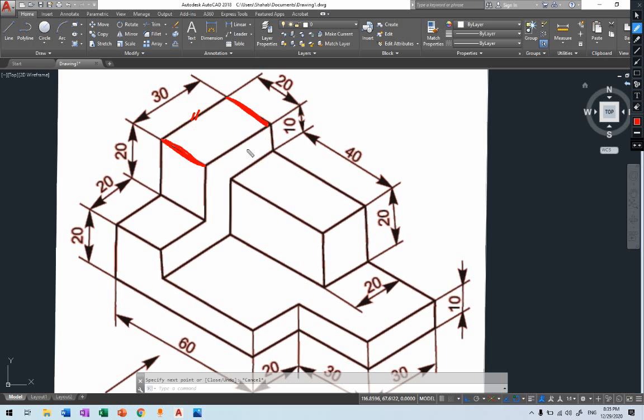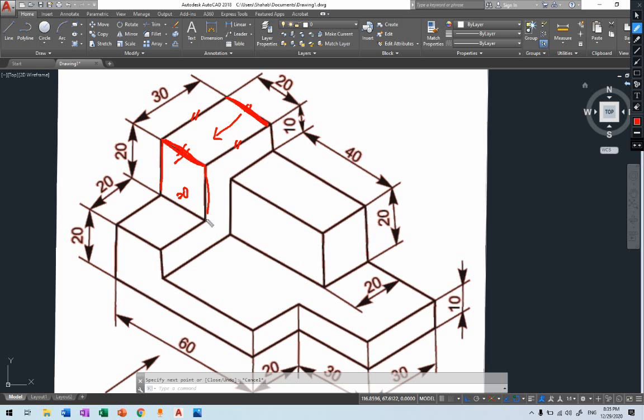Those are parallel lines, so the length of this one will be equal to the length of this one. So this is 20. You can feel it, you can understand it with imagination, but there's some knowledge that can help you. This is 20, this is 20. Now, a vertical line, which is the easiest one, this will be 20 as well.